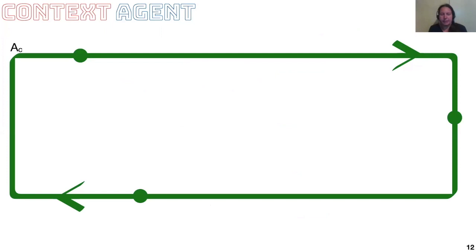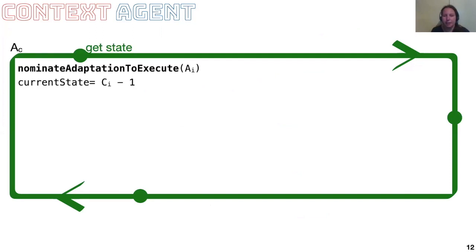Now, the context agent is in charge of learning how each of the adaptations executed in the system affects this particular context, so whether it's good or bad for it. It starts off with just two actions and two states. The two states are whether this particular context is active or not, and it either executes the adaptation defined for that context in the case that it's active, or it does nothing in the case that it's inactive, so it just continues normal execution of the system. For example, if context full bus is active, it executes the adaptation which skips the next station and sends a new bus, otherwise it just continues as normal.